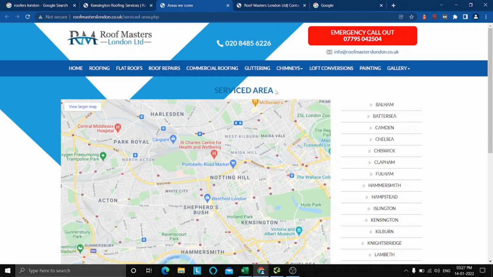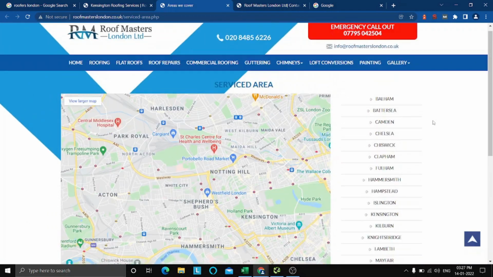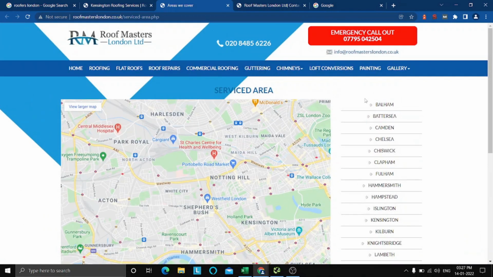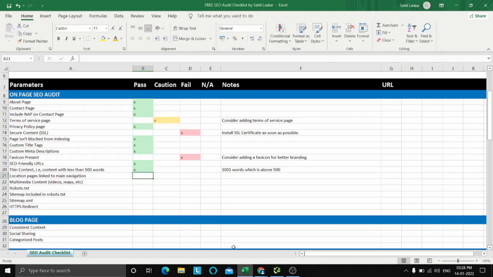The contrast is not at all good. The contrast ratio here is not good. See, if it was this color, it's easily visible, but here it's getting camouflaged with the background, so they can work on that color maybe. And yep, they have this serviced area pages here, and they have a map, so that's fine.